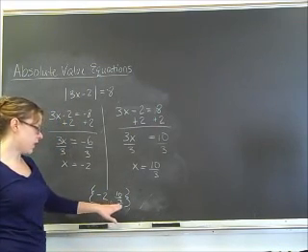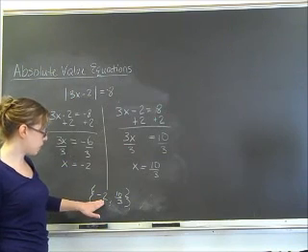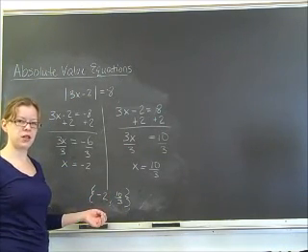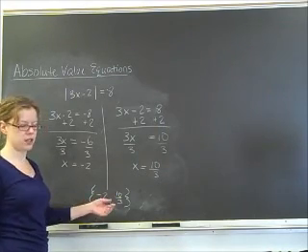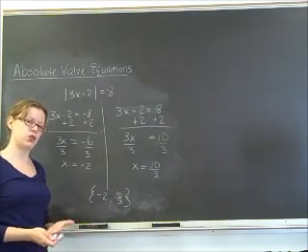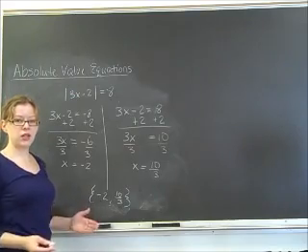Negative 2, comma, 10/3. Now you also might notice that I tend to write the smaller number on the left-hand side, bigger number on the right. That's pretty common notation, but it doesn't matter as much as it does in an interval. So if you write it the other way around, 10/3, comma, negative 2, it still tells the reader that you have 2 answers that are going to work in this equation. So let's try some more.